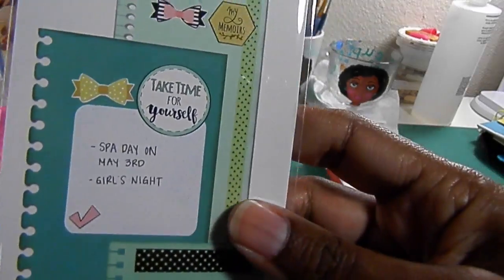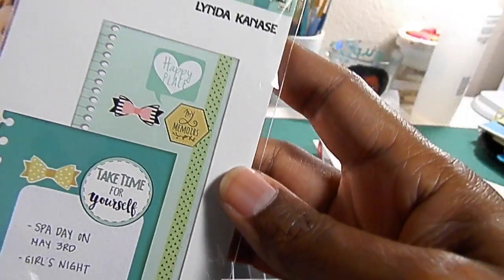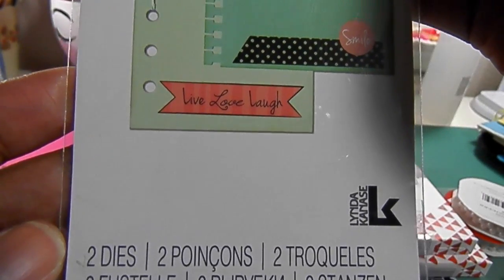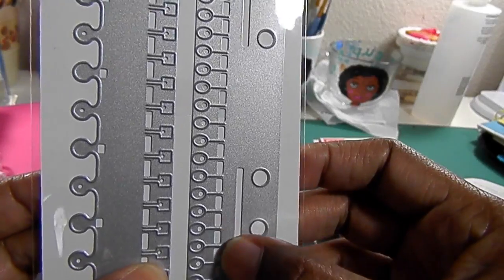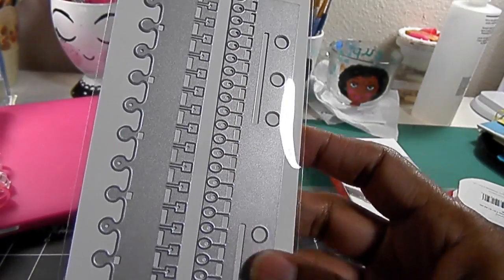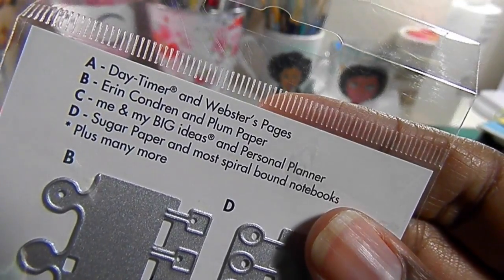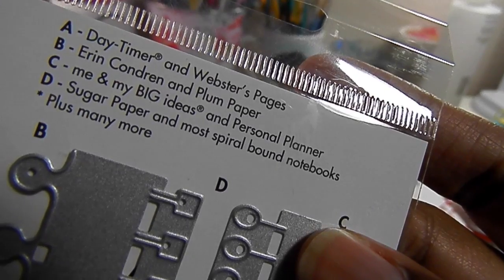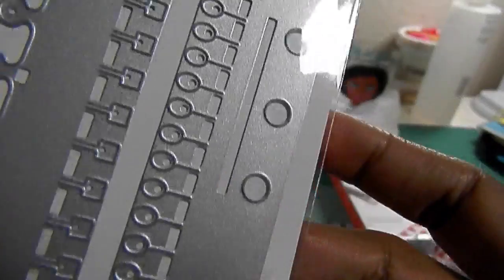Last but not least from Sizzix, I had to have this — it is Linda Kamei's, or Kamasi's, I'm not sure how to pronounce that, but it is the notebook die. Here's the back — you get several different styles of notebook: the holes, the slits, and the spiral. It tells you right here: Day Timer is A, Erin Condren and Plum Planner is B, C is Me and My Big Ideas and a personal planner, and D is Sugar Paper and most spiral-bound notebooks and many more. I thought this was really cute for a clearance price.